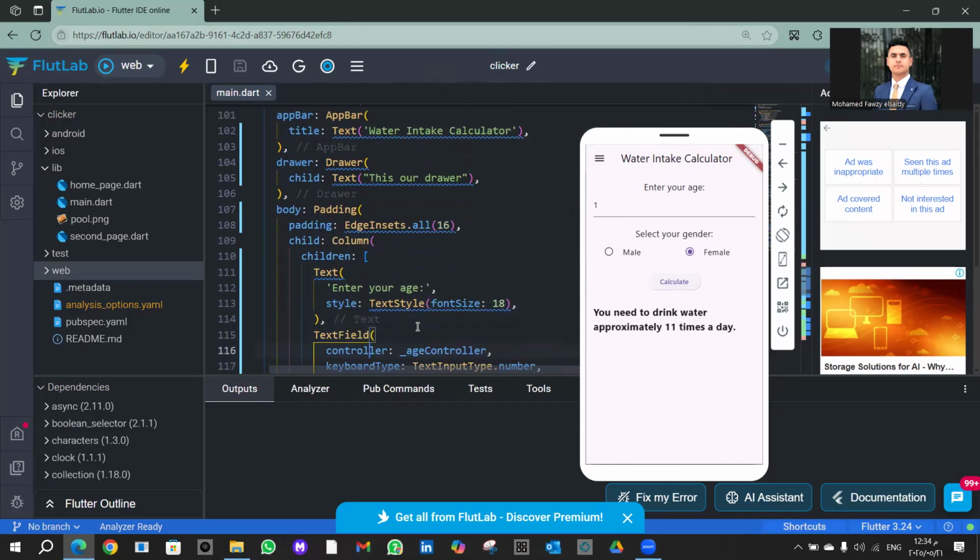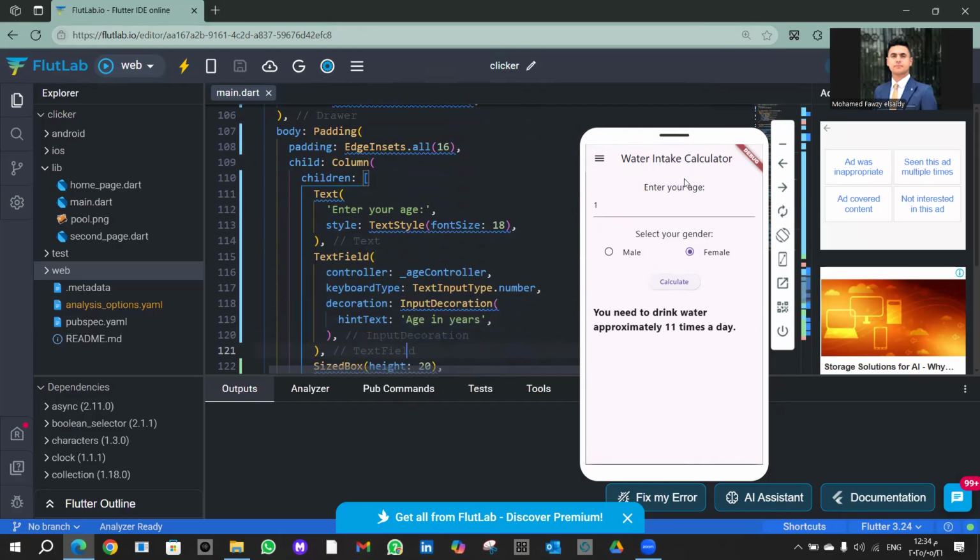So the children: the first child here is a Text, which I put as "Enter your age" and set the text style size to 18. And here the TextField, this is the TextField widget. There are four or five properties.